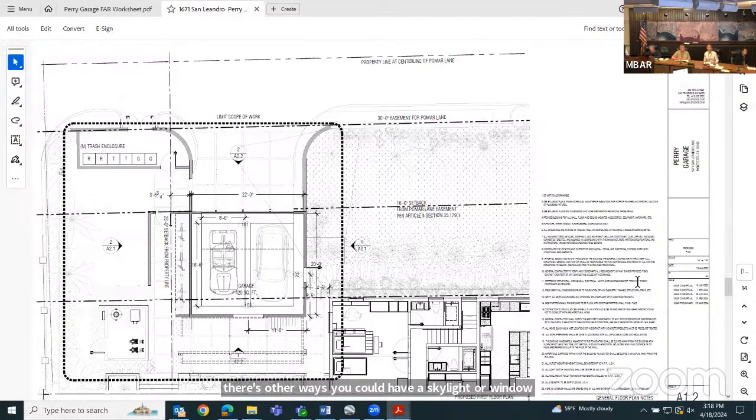So my question in my mind is, would it be better to have a 20-foot setback from the street so that a car could pull off the street completely before the garage door comes up to make it safer, and also give you a little more distance when you're backing out to view? So that'd be the one question that I'm not sure yet.